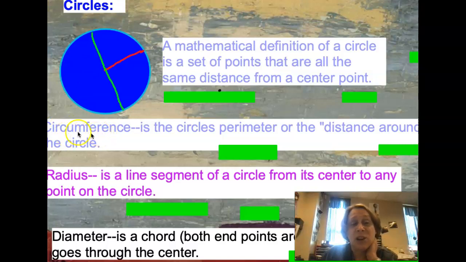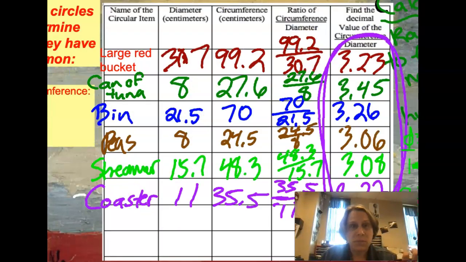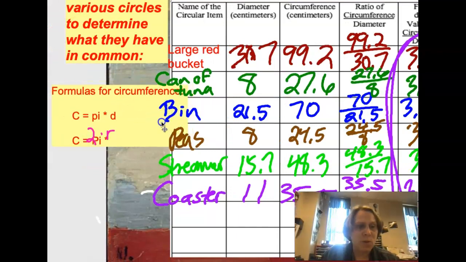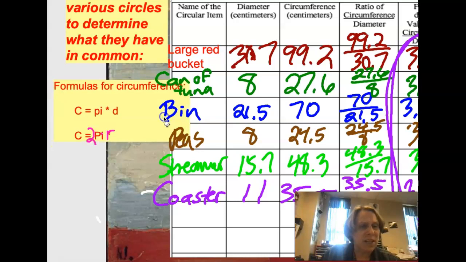But our real focus today is circumference, which is the circle perimeter or the distance around. As we can see here, if I can give you a visual on the screen, this is our distance around. We're looking at circumference. And if you remember yesterday, we came up with two formulas. Let me move this over so you can see those. Our formulas for circumference were C equals pi times diameter or C equals 2 times pi times radius. Because if you double the radius, you get the diameter, which if you remember, the diameter is a chord across the circle.